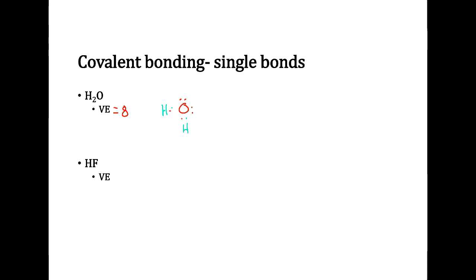Okay, so as we're looking at this, have we accounted for all the valence electrons? Well, we have 6 from the oxygen and then 1 from each hydrogen, so that's our 8 valence electrons. All the electrons are either lone pairs or bonds. And then does each atom have a filled outer shell? Well, let's look at the hydrogens. If we take away oxygen and its lone pairs, both of those hydrogens have a filled outer shell. And then if we were to take away hydrogen and leave its shared electrons, we can see that oxygen has an octet there. So this is a good Lewis structure.